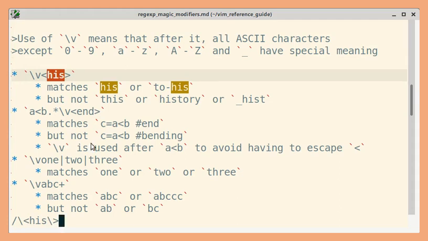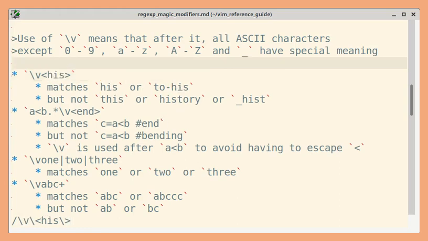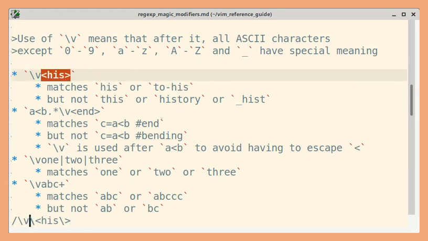So you can see it matches his only as a whole word. If you use very magic mode, then you don't need these backslash characters. So just the left and right, less than and greater than keys will act as start and end word anchors.